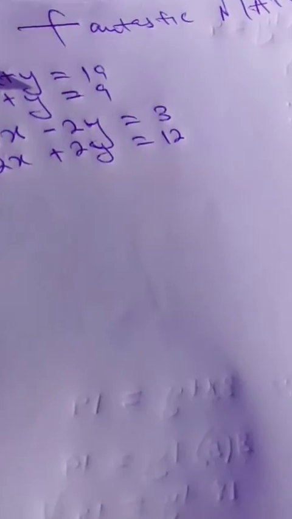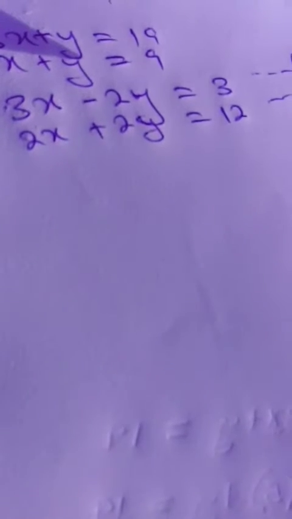The third step is to name our equations. Equation 1 and equation 2. Don't ever forget to name your equations so that you can simplify easily without any trouble. The fourth stage, as we said, is to make the coefficient of one of the unknowns similar. Here we have 2y and 2y, so it's so easy. Don't be troubled by the signs. Just make the coefficients similar. The signs are not a problem.